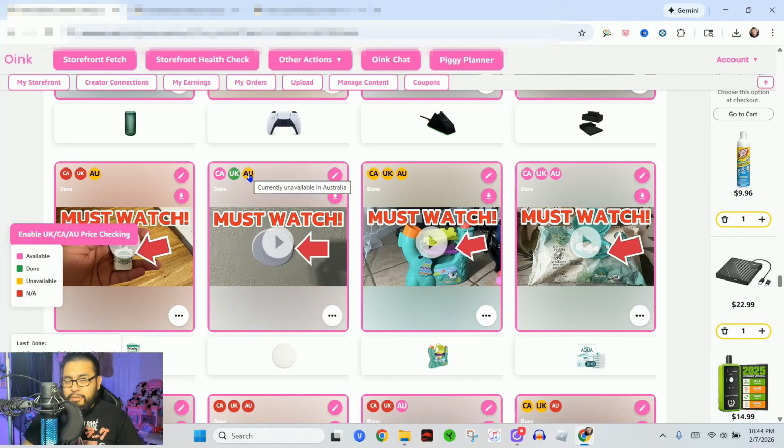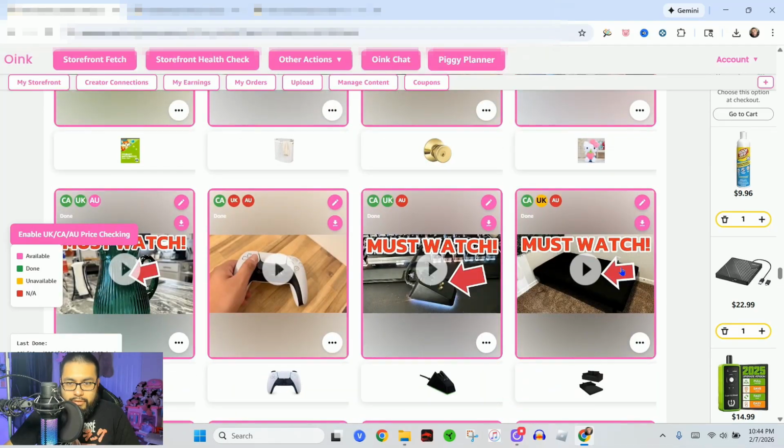So if they're green, that means you've completed those, they're uploaded, you're good to go. You don't have to touch that marketplace ever again with that specific ASIN. That's why I say you have to go into your Canada storefront and fetch that, because if you don't fetch it, it's not going to show it as green. They're just going to stay pink, red, or yellow. So as you can see, all the green ones, I'm done.